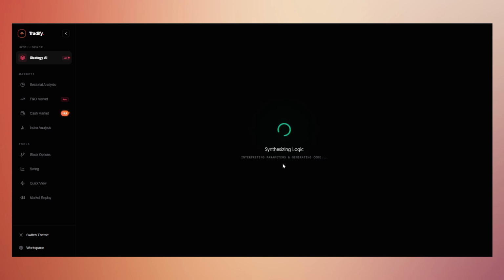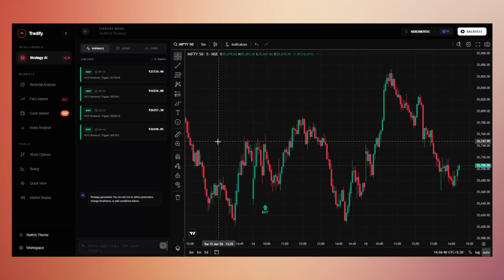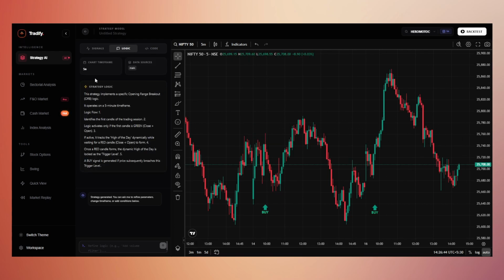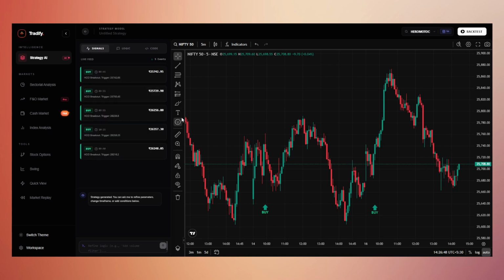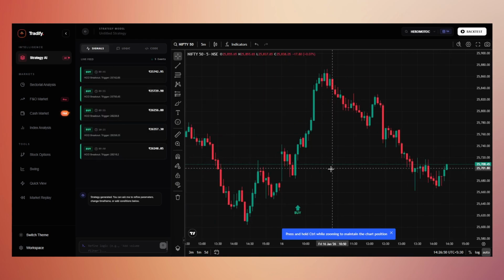And this is not a fixed scanner template. The logic is built specifically for your setup. You can basically create whatever scanner you like based on your setup. Okay, so my setup is ready and you can see the time frame and the logic here. It's currently on a 5-minute time frame. That's what I need. And let's check if it's working or not.